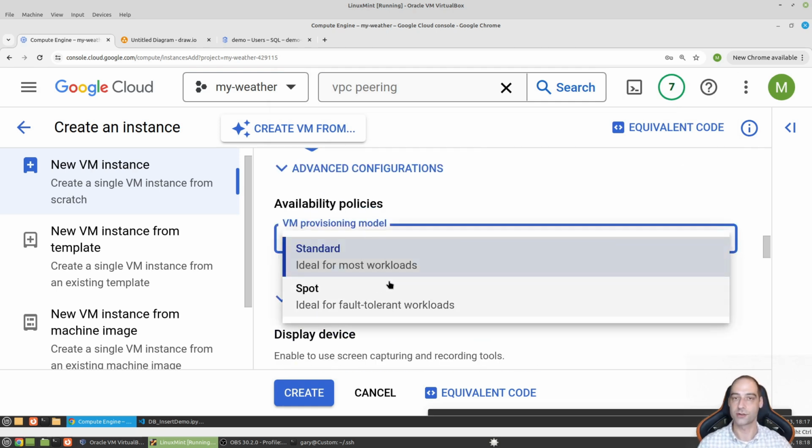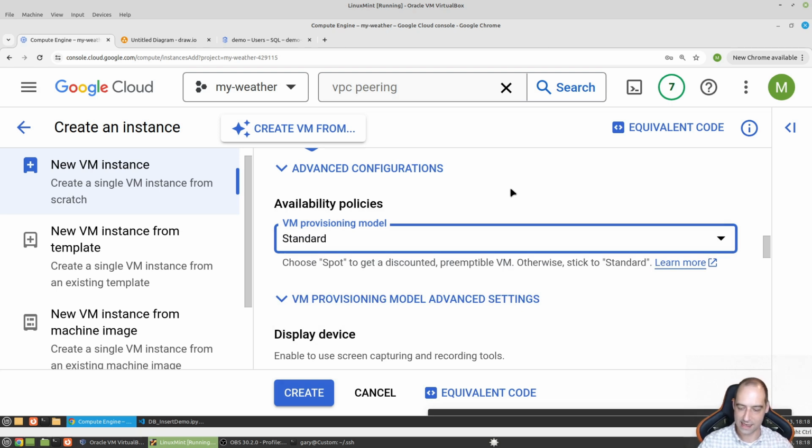Provisioning, standard or spot. Spot instance meaning if there's another instance in somebody else's project that needs the resources that your VM is consuming, it will shut down your instance. So why is that?